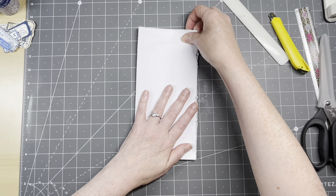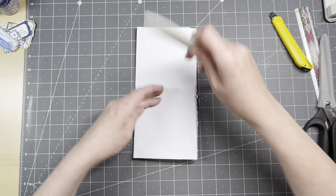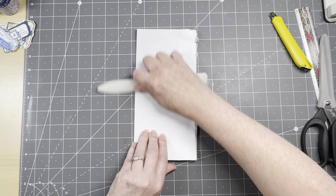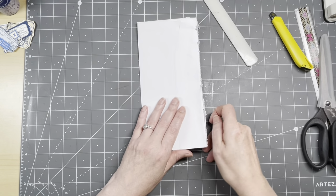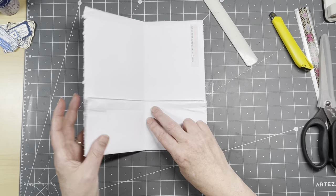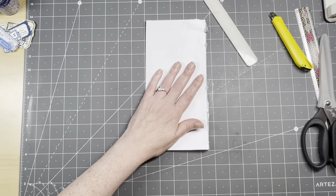Now I'm doing this the hard way with this already folded up. Just fold it open and then fold it in half again. So fold this piece up and this piece in. If you have a window in your envelope, hopefully it's somewhere here now on the cover. So try to figure it out, guys.